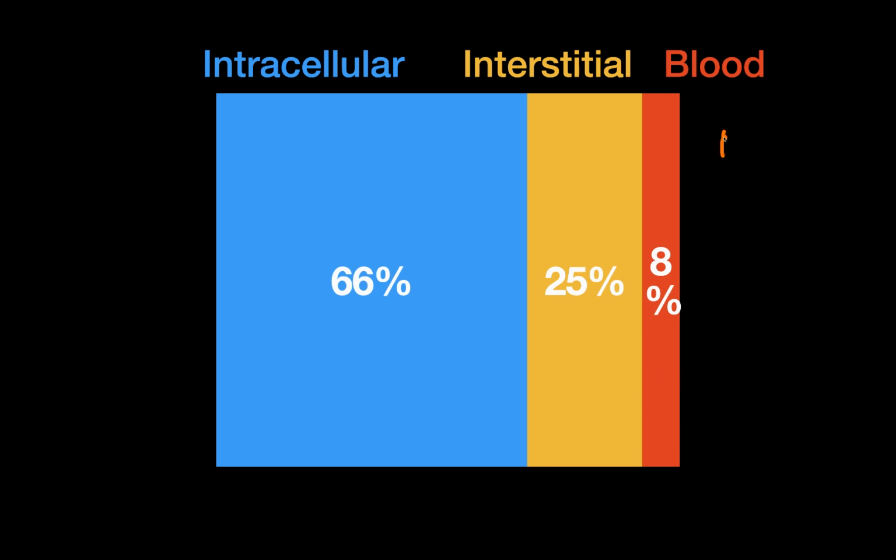And finally, you could give something like blood itself. And of course, blood has the same physiologic makeup as blood itself, the blood products. So if you gave, for example, a liter of blood, that would stay completely in the blood compartment. And so that would be the equivalent of giving 1 liter. Of course, you don't usually give blood in 1 liter boluses. Those are usually given, for example, in a unit of packed red blood cells, which is usually around 300 cc's. But if someone bled out a liter, if you give them essentially 3 units of packed red blood cells, you're replacing essentially that entire volume in that situation.